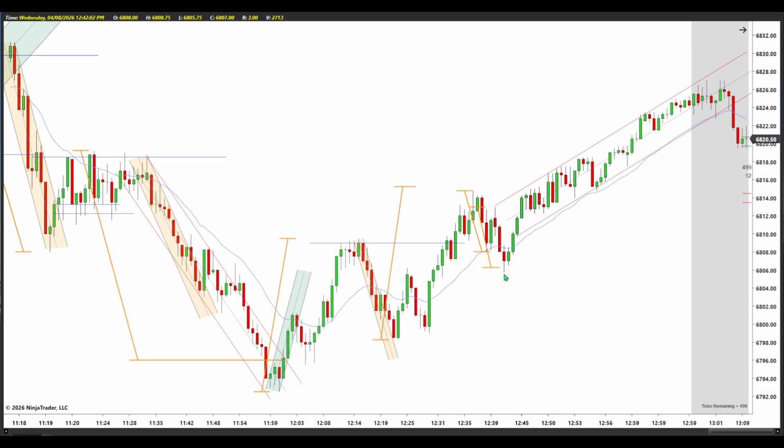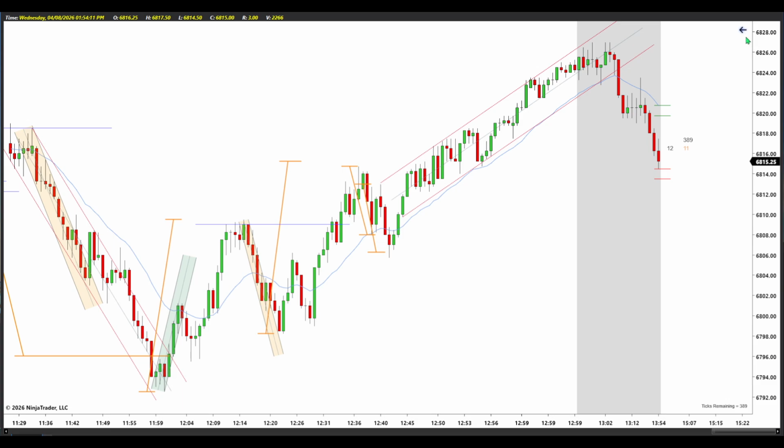Second entry long. It's too late in the day though, but I was hoping to see if price action would form and give you a higher low, which it kind of does here. But this isn't very attractive because this candle is already challenging the high of the previous localized high. So a higher low here doesn't feel safe. It'd just be buying into a potential resistance area. And the price just kind of moves up and into the close.